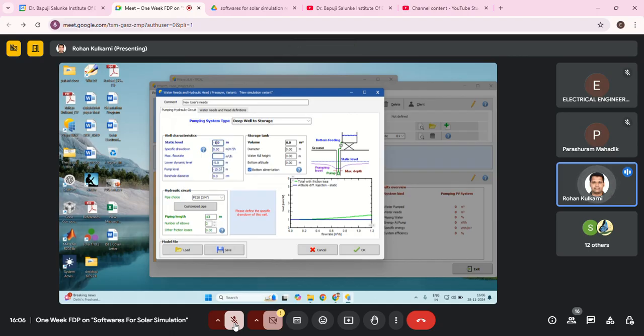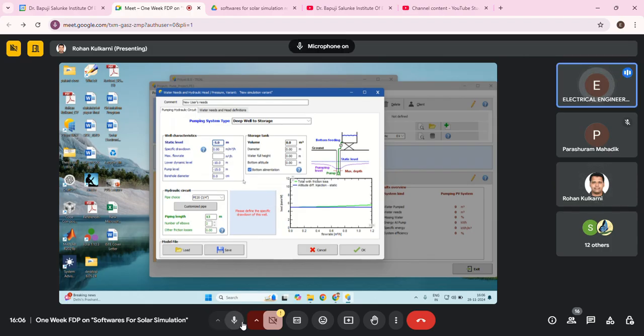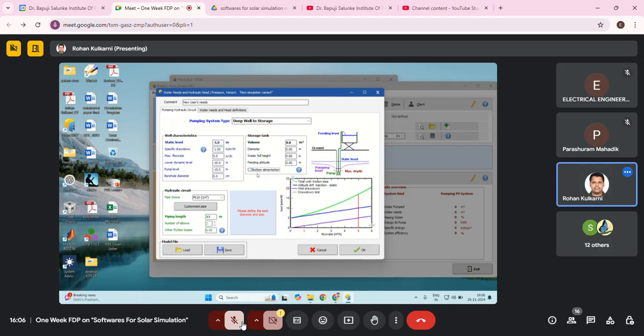Okay, so static level, even if I'm changing this, no, the error is regarding a different one. Okay. Let's define the drawdown level as 1 meter per cubic meter. It's okay.